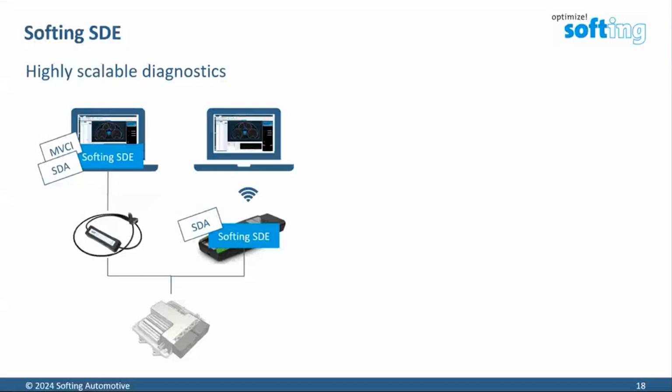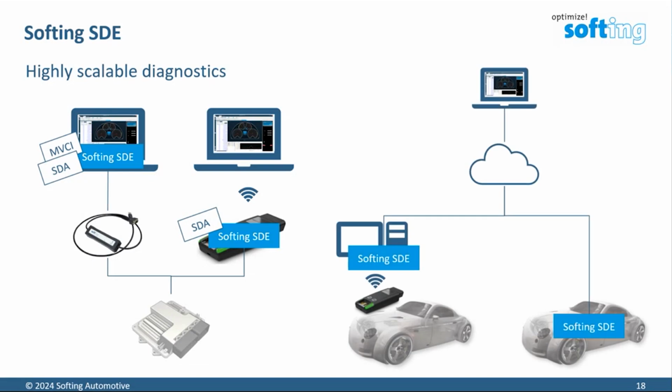the left-hand side. On the right-hand side, you see another approach, and this is the autark use case, meaning that all the diagnostic functionality and information is run autarkic on an interface you see here, and the connection to the PC is managed via Wi-Fi. But on top of that, you could also realize additional use cases, and this is the most important part, that also the future use cases can be covered by this diagnostic and service-oriented approach.